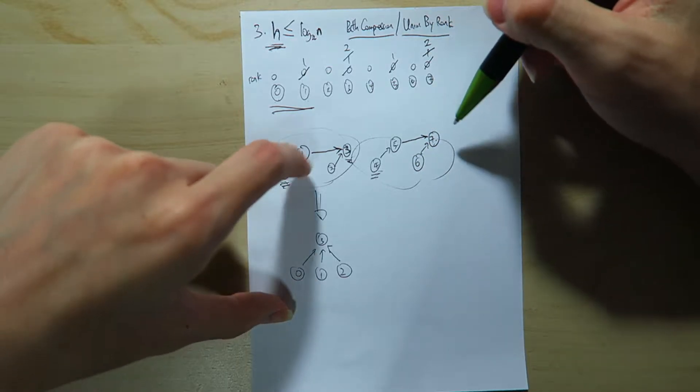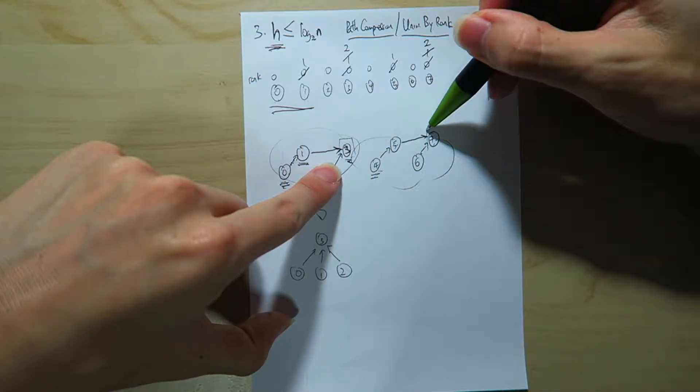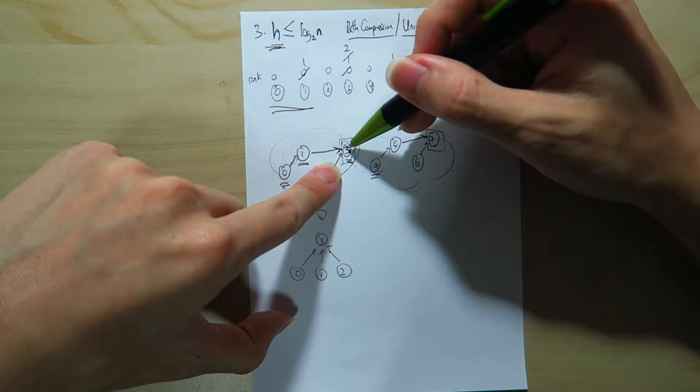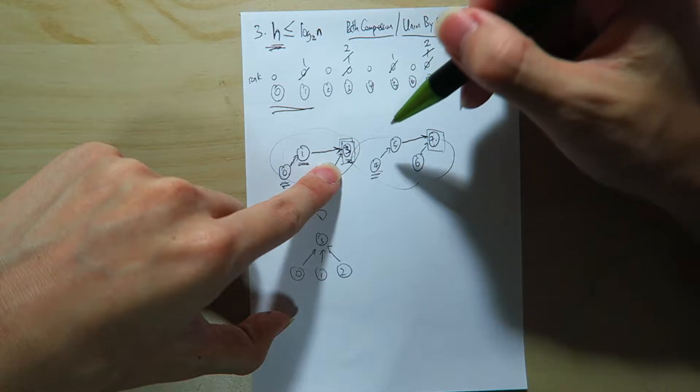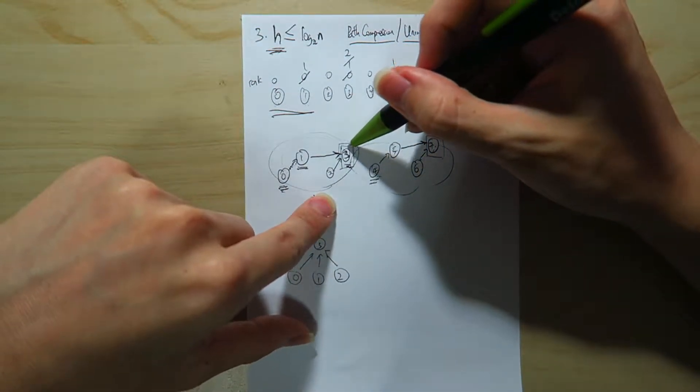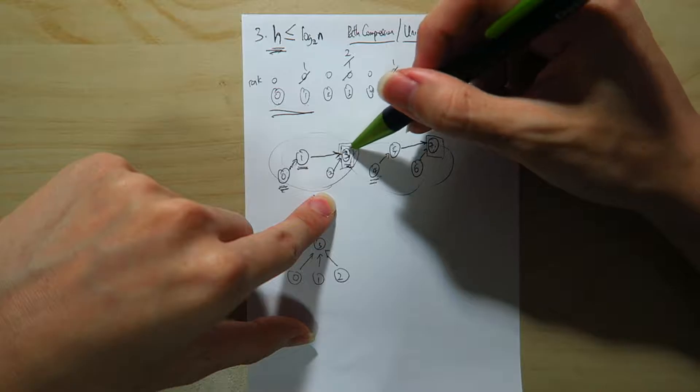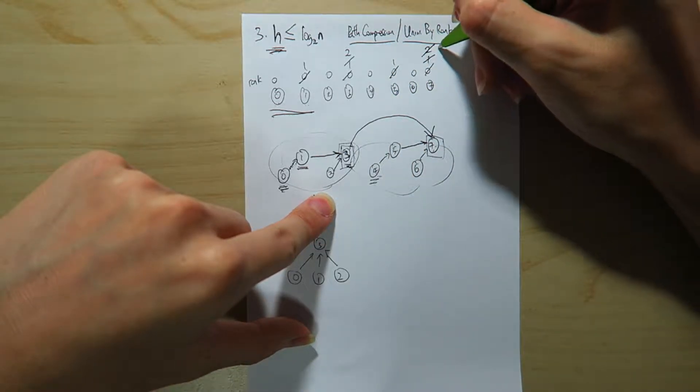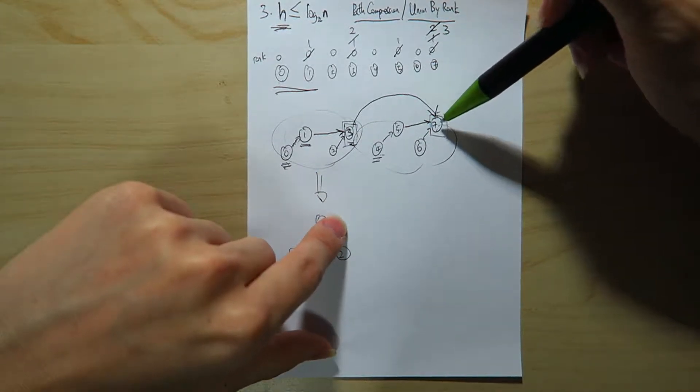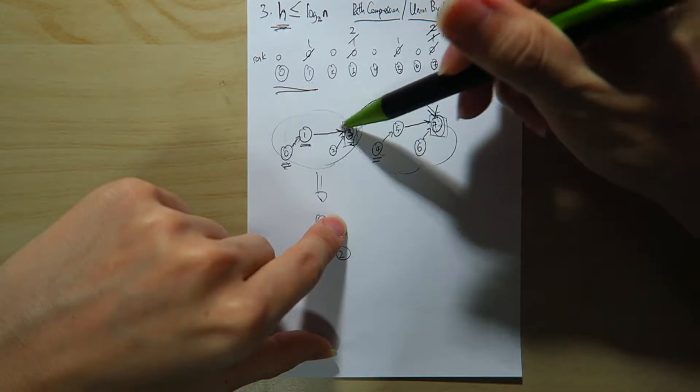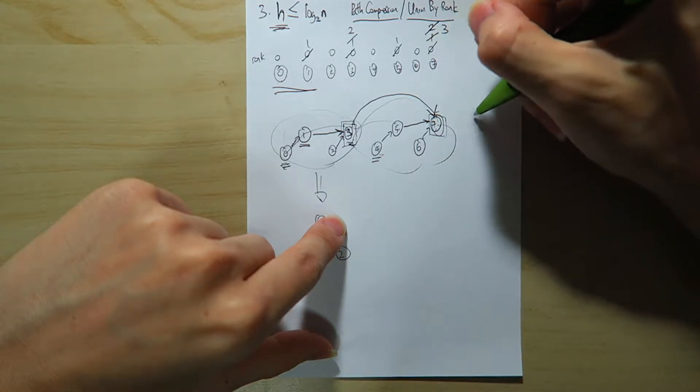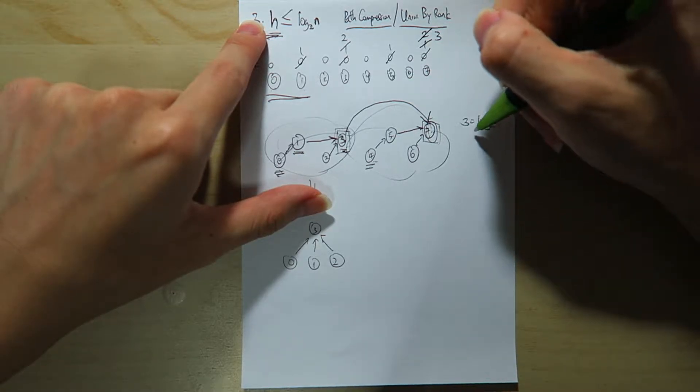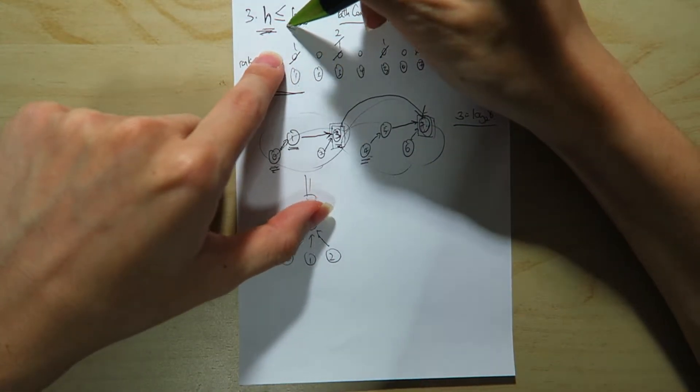So if you want the maximum height, you want to union the parent of the set because if it's the parent, during the find set operation, you do not actually do any kind of path compression, right? So let's say eventually we union these two. So since the rank are the same, we just choose one of them. So let's say 3 points towards 7 and this rank becomes 3. So the height of this tree is from 0, 1, 2, 3. So the height of this tree is 3, which is equals to log 2, 8, right? So we have proved the maximum.